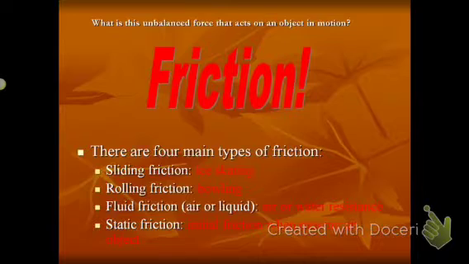And the last one is static friction, and that one is the initial friction when you're moving an object. That one, guys, I'm sure you've experienced before when you're trying to move or push something really heavy. Like maybe you're moving your furniture around in your room and you try to get your dresser moving, and that initial push to move your dresser takes a lot more force. Once you get it going, you're like, hey, this isn't so bad, but that initial push is because the object has static friction and it doesn't want to move. So there's a little bit more friction when you first start moving something.